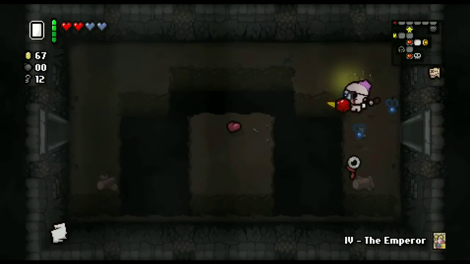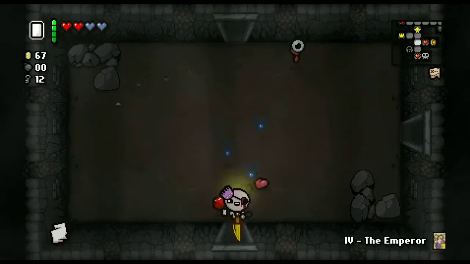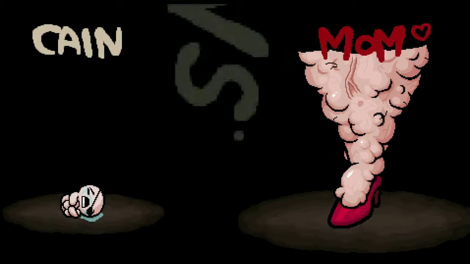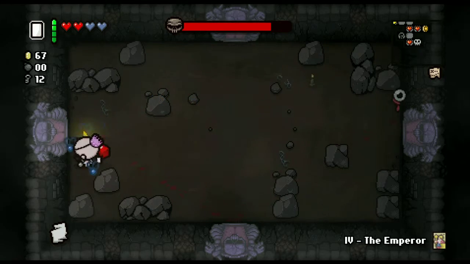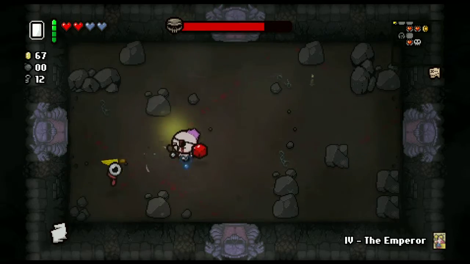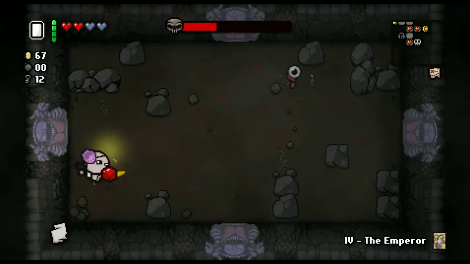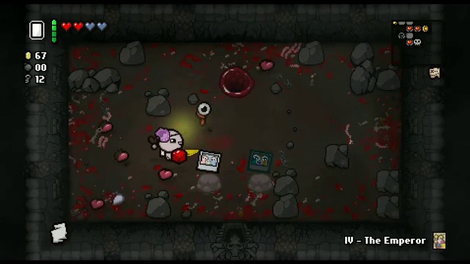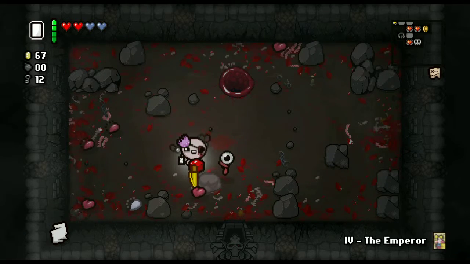So now we can use the Emperor four times per... After every four rooms, I think. Okay, but we first have to live here first. This is cool. This is red now. That was a nice one. Okay. I'll definitely get the Polaroid here.